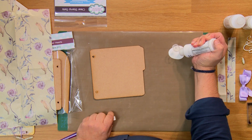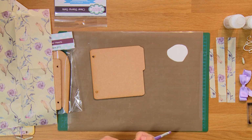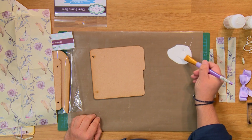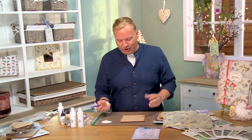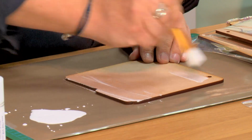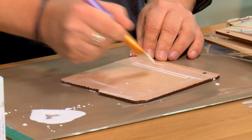And as you notice, one of the main differences in the Cosmic Shimmer Glue and Seal is that it isn't thick. Something I've found in the past is that certain glues and things can be very, very chewing gum like. This is very thin and very light, enables you to build up some brilliant thin coats. So I'm just roughly coating the whole piece all over with a thin layer of the glue and seal.